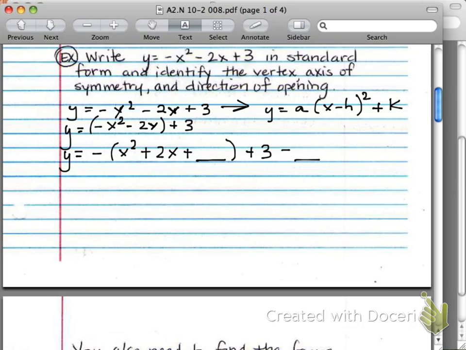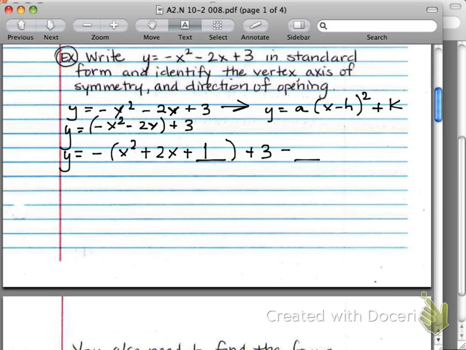Okay, so if you remember, how do I get this blank here? You divide by 2. I divide what by 2? The 2. I divide the 2, the b term by 2, and square it. Very good. So if I divide it by 2, I get what? 1. And then I square it, I get 1. So you add 1 to the next one. Okay, hang on. Now, 1 goes there. If I have nothing out here, that would be assuming that a is what? 1, if there's nothing out here. So if a is 1, then I put this here and this here.